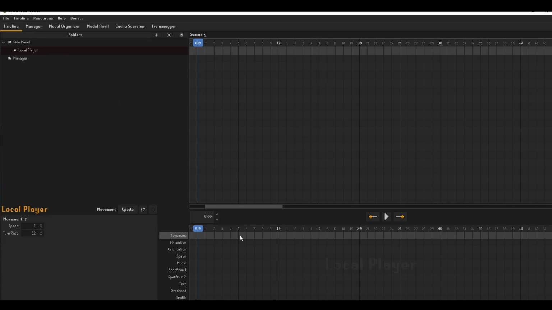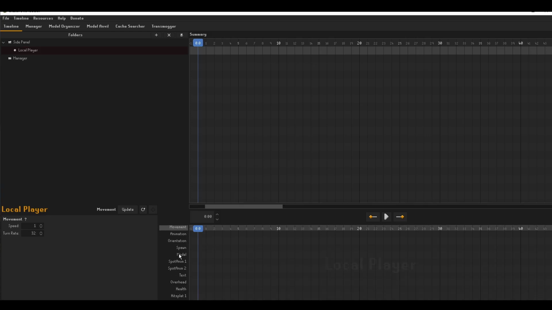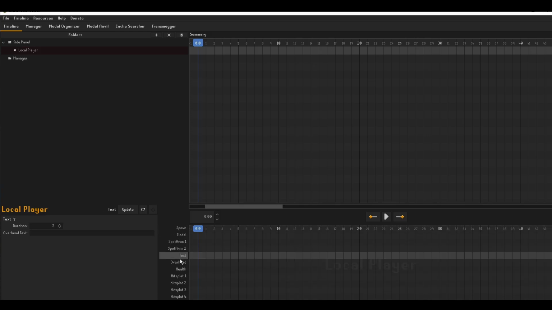All right, so let's start off by adding a keyframe. I'm just going to go ahead and add a text keyframe. You'll notice that it will modify keyframes on the currently selected player. Currently selected player is this local player, who I'll call Gnome. The name of the object is also reflected here, as well as in the background here. So I'm going to add a text keyframe. I'm going to say, hello, Gillinor, and I'm going to add it.